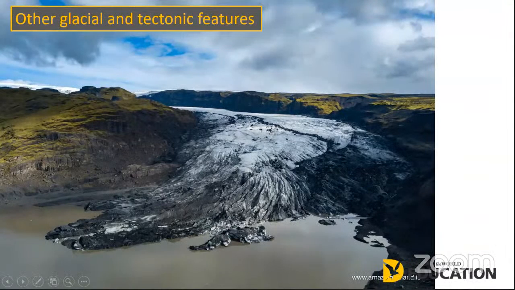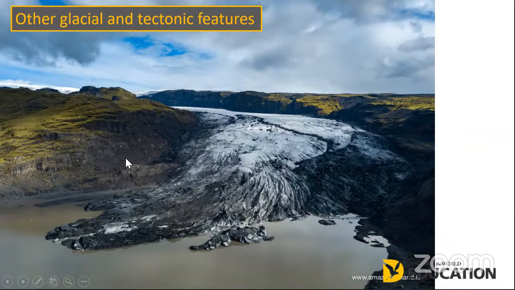Okay, whilst this area doesn't yet show the typical U-shaped valley and the corries that we see in the UK glaciated landscapes, there are many hanging valleys and other geological features in the valley sides which are clear. As can be seen from this image, there is evidence here of the lava flows. Just here, you can see where my arrow is.